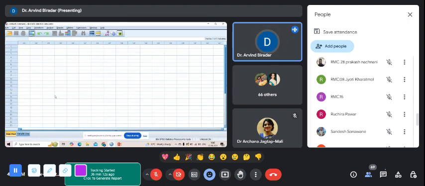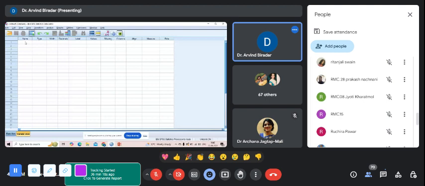So I want to create the variables. Instead of a variable name, I can simply go for a serial number.